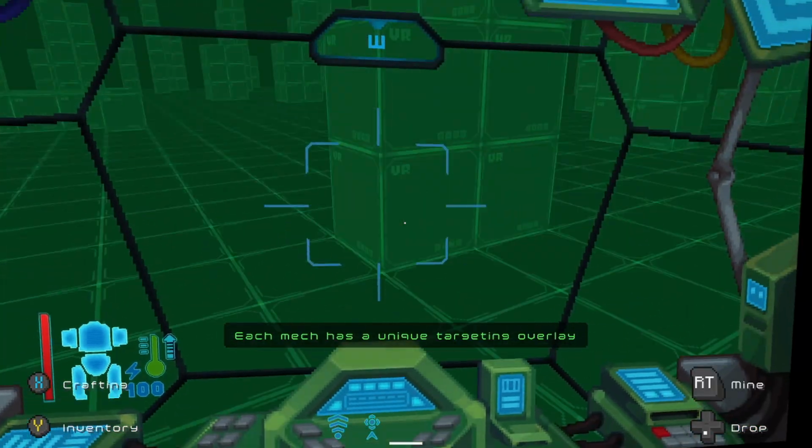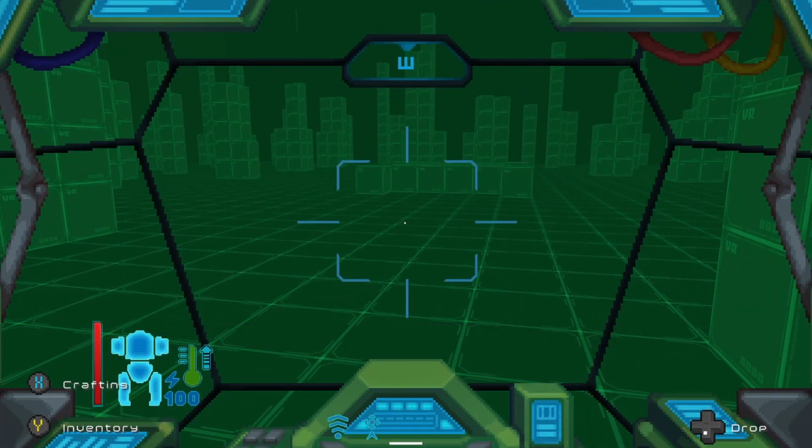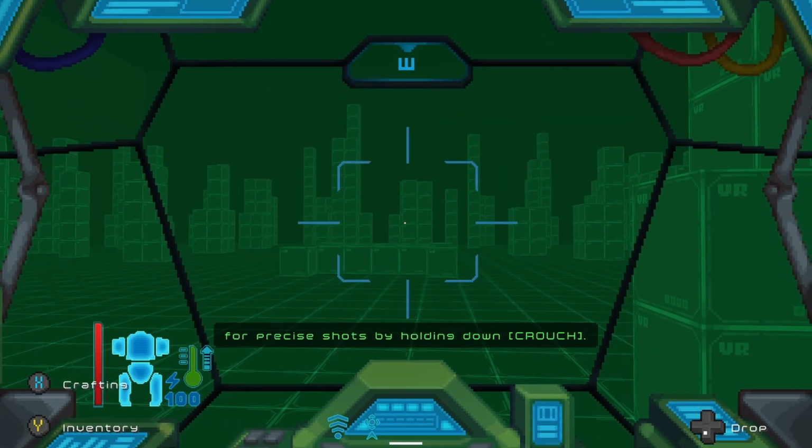Each mech has a unique targeting overlay which displays how much damage your enemies have taken. The mechs are also capable of zooming in for precise shots by holding down crouch.